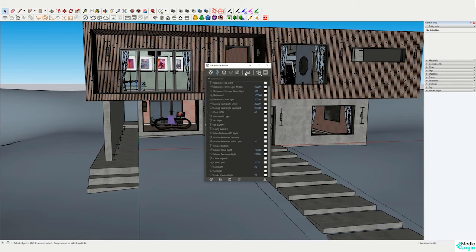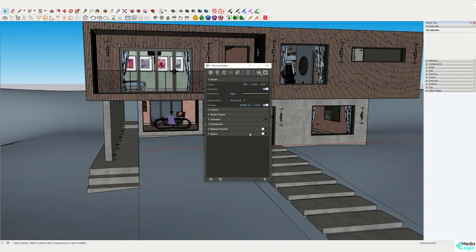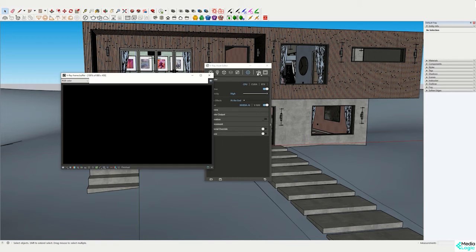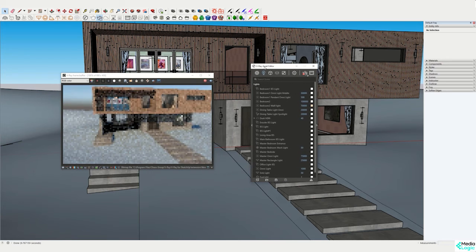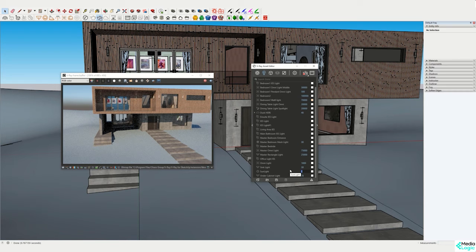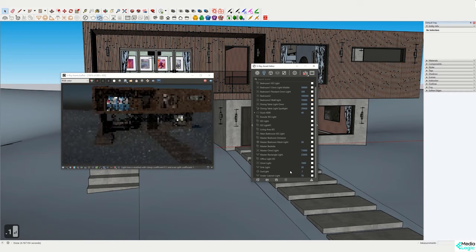Make sure all your settings are correct for an interactive render. Run it and also open the lights tab. Just for now, I'm going to reduce the sun length to 0.1. All the settings will be adjusted during final render depending on the intensity of our light. I just want to make sure that the lights are looking okay.